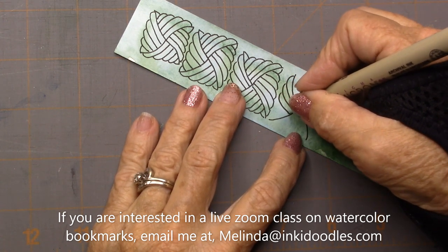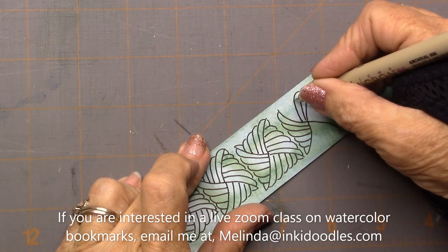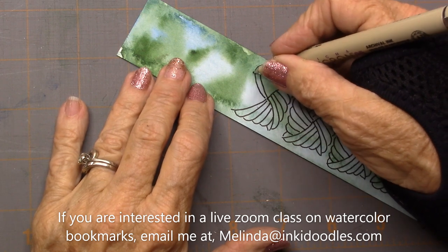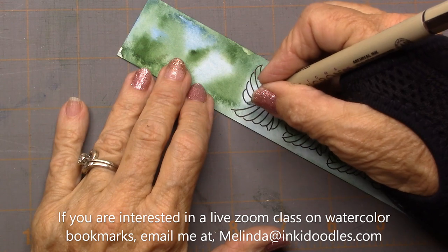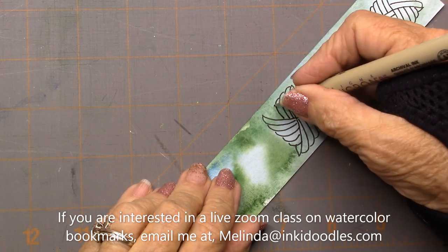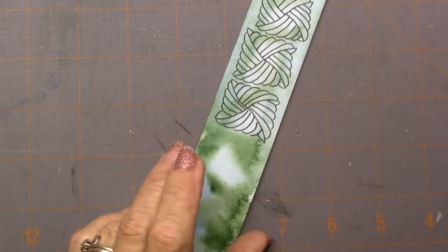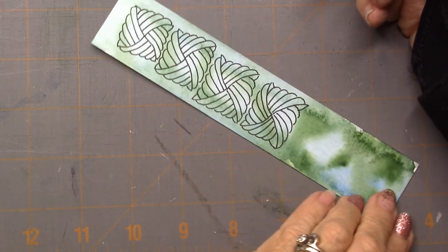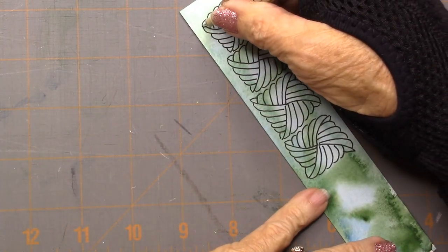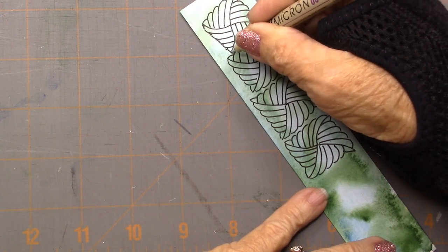Then we just do these little puffs of hugs in there. That one kind of came down into the center — you know, I think you could just really play with this and get some really fun looks. On my next one I'm going to try something I think might work. You can see it's really got some potential in a border. I could keep going on, but I'm just going to come back and I think this could do for some little rounding here in these corners.